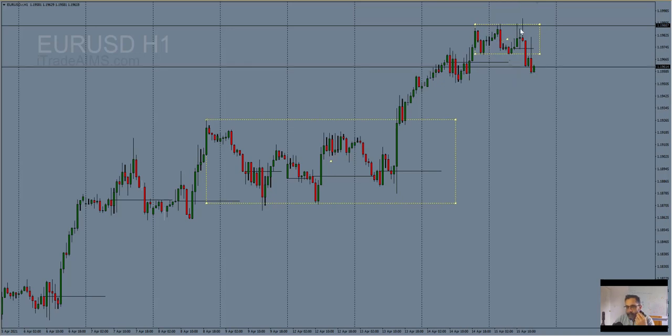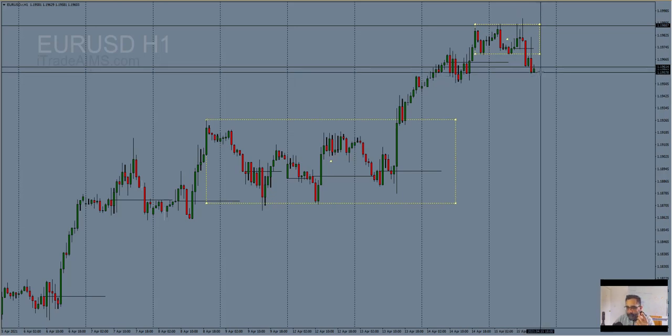So there's a range here, and then it tries to break out, and the idea of the range is to either take a limit sell over there, or if you want to wait for confirmation, then you have to trade it here. I traded it from here to these levels. So I'm out now. I think I took kind of half here, and then moved stop loss to break even. It went up and hit my stop loss. That's on the euro dollar.